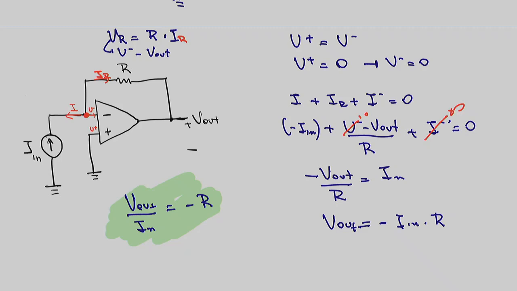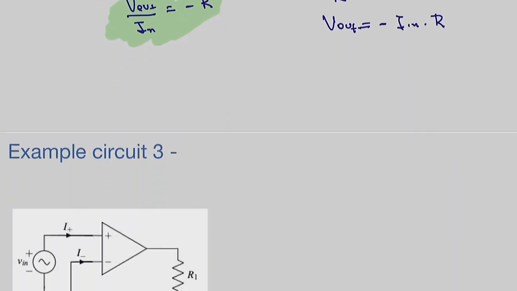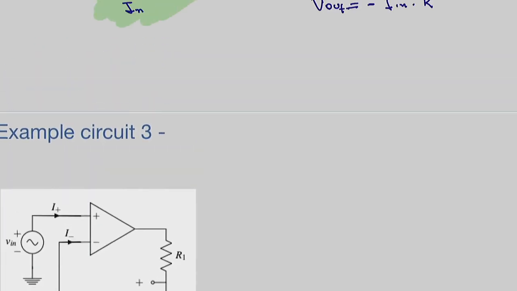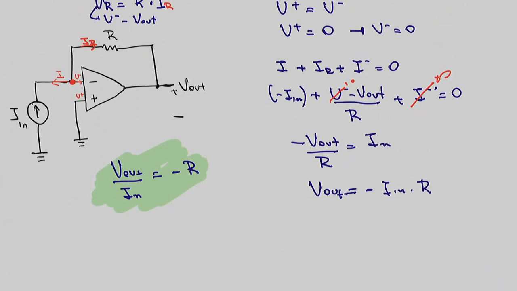Okay, quick question, because I want to do one more circuit before we go. Why do we keep the negative sign on DR instead of moving it to the other side? I'm sorry? How come we leave the negative sign with DR instead of moving it to the left side? It's just the way I defined it.